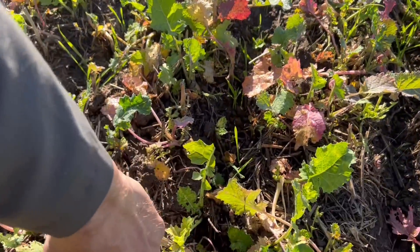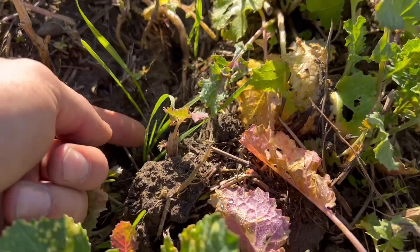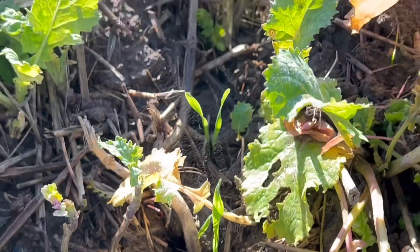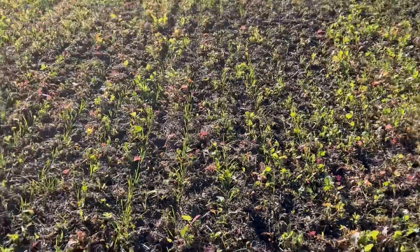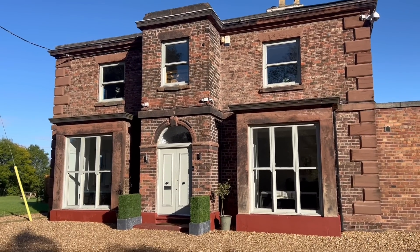This is where there are some OSR volunteers, just coming up nicely in the middle between the rows. Hopefully there doesn't seem to be much slug damage or anything, because obviously the slugs are eating these. Lots of spider webs - not sure if they're showing up on the camera - there are spiders that'll be eating aphids; you can see them all across here as well. No insecticide either, you see.